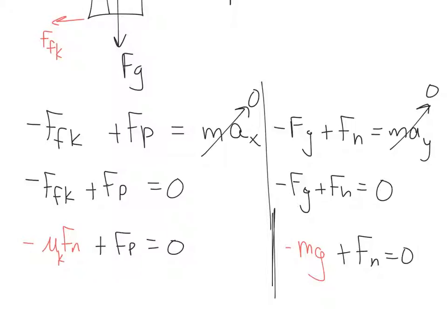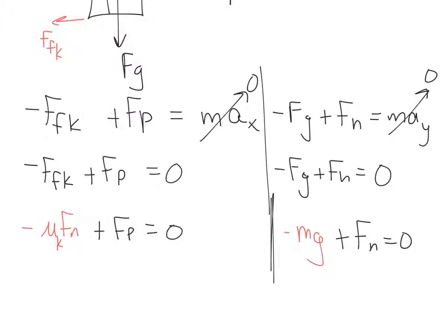We're going to see some problems in the rest of this chapter where there is acceleration involved. And then you cannot just put a 0 in over here. You have to put the mass times whatever the acceleration is and utilize that in the problem itself. But for these problems, we don't have to worry a thing about that.